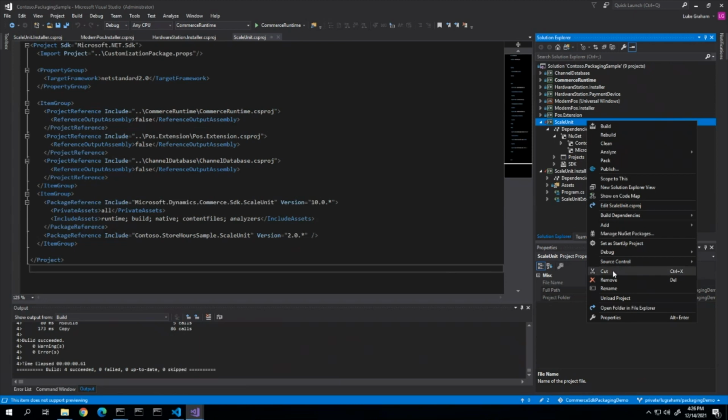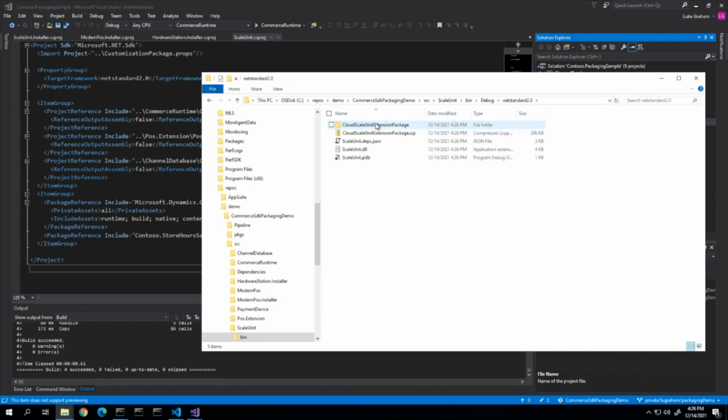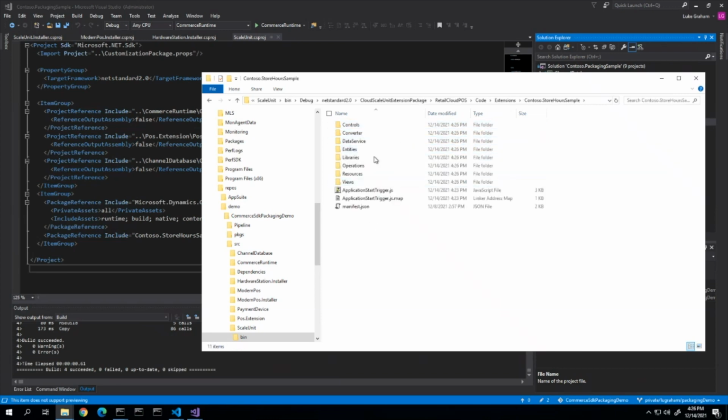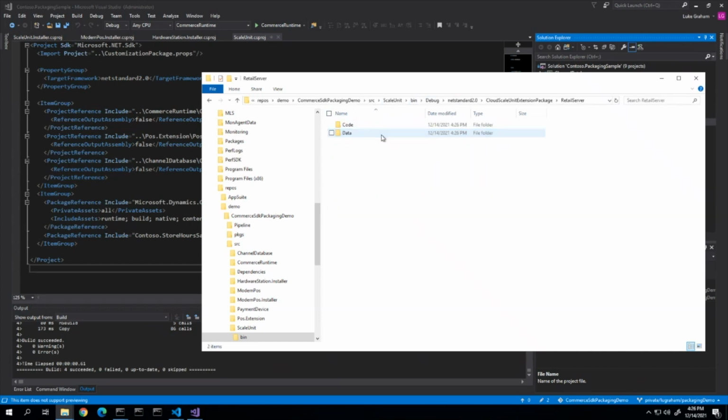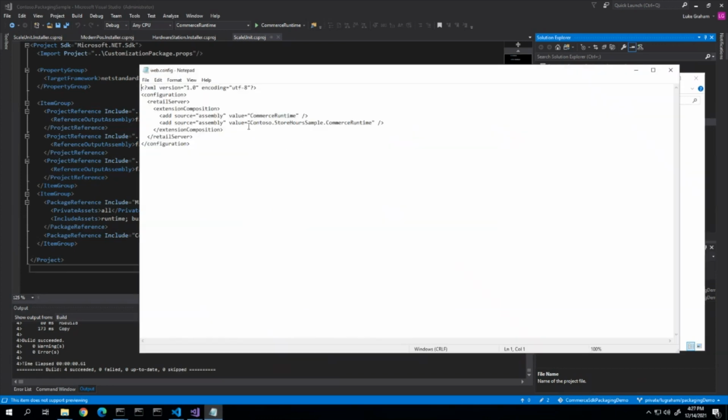So now if we open this folder and go to see the output of it, we can see in our deployable package, not only do we have the POS extensions listed here for the Contoso packaging sample, but also the POS extensions for the store hours sample. Likewise, for the retail server, not only does the config file contain the assembly for the packaging sample, but also the assembly is added for the store hours sample.